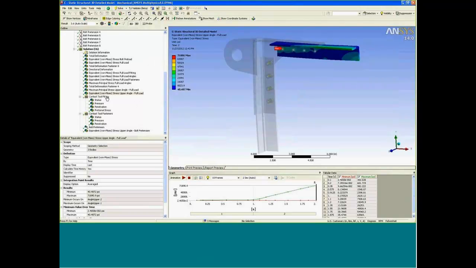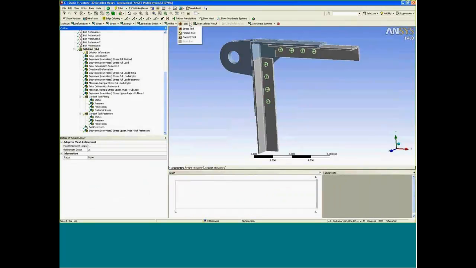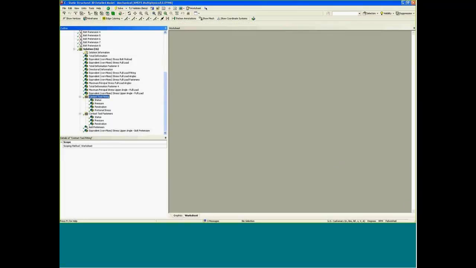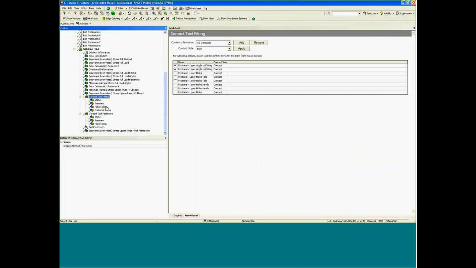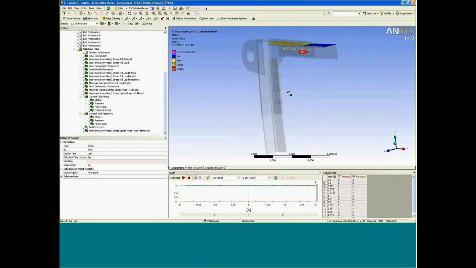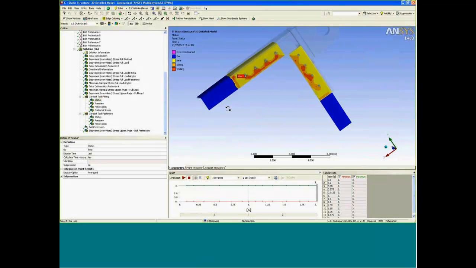Next important information when post-processing bolted joints is understanding the contact and the load transfer. With that, you can look at insert a contact tool from the solution toolbar, come down to contact tool. I like to scope individual contact pairs and look at the individual results for specific pairs. It's just a way to organize the results. First thing we typically look at is contact status. Where has contact been detected? Where do you have sliding contact, and because of friction defined, where do you have sticking contact?